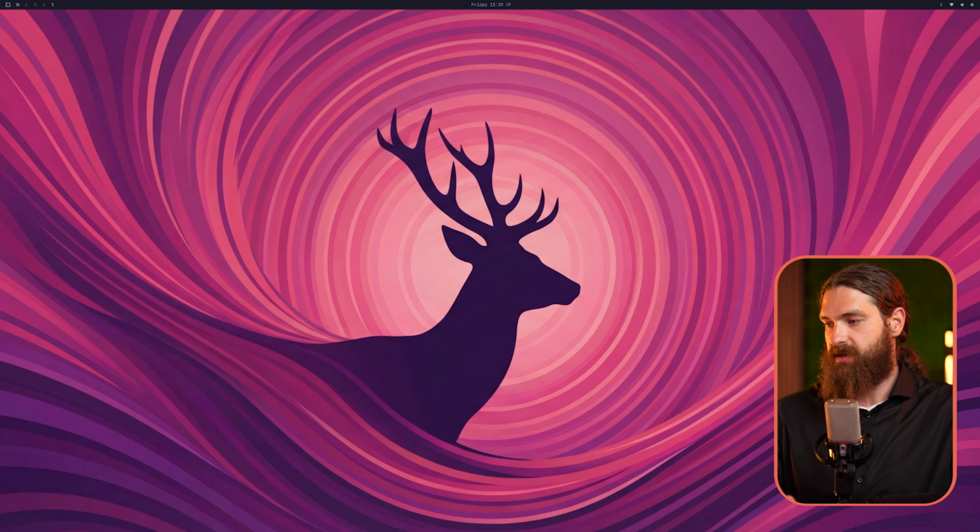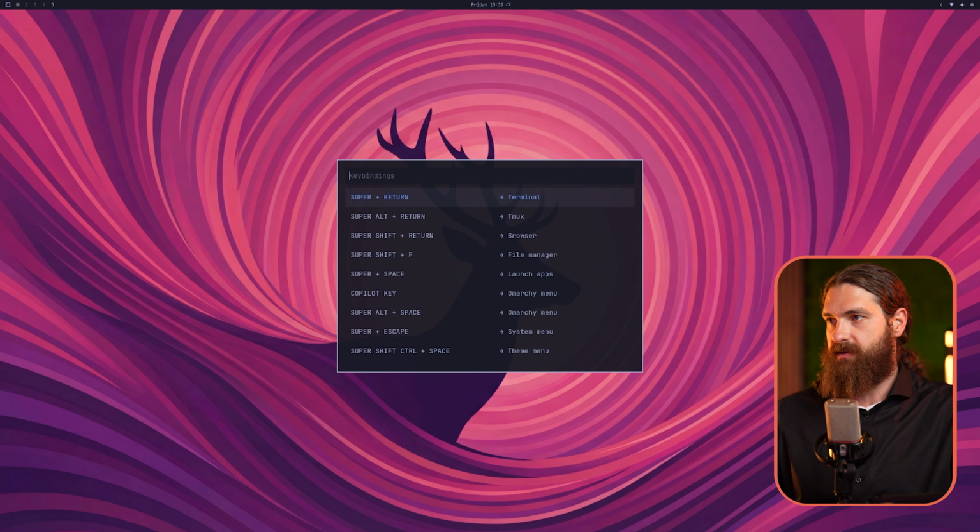So before I start complaining about anything, let's just look at what we have. So we have our Omarchy system. It told me if I press super K, I can find the key bindings. So here it's going to show me terminal, tmux. Like, why do you need a shortcut for tmux? That's interesting. Browser, file manager. Okay, so let's just go through these one by one then.